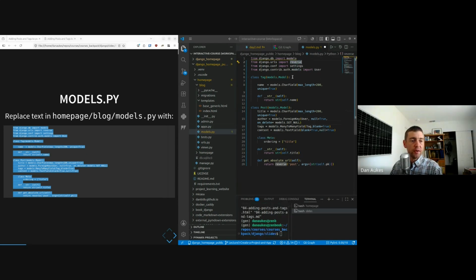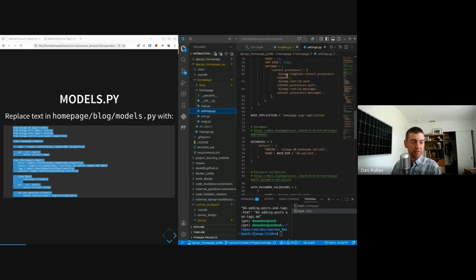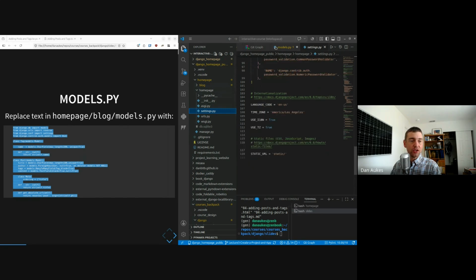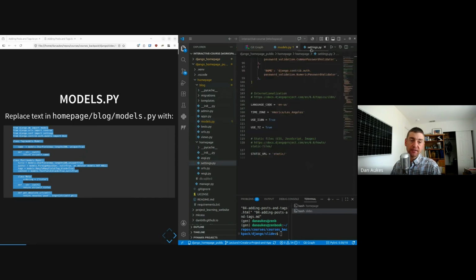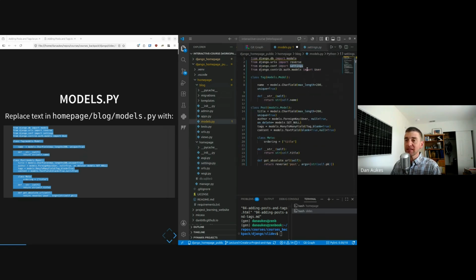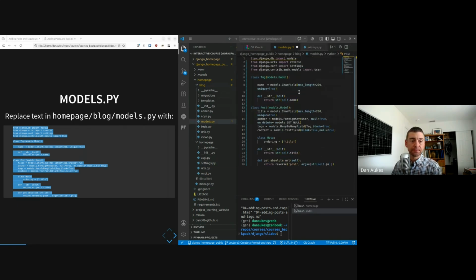Then we're also importing a couple of other functions, and we'll talk about them as we go. Most importantly, this line right here, line 3, from Django.conf import settings. As you recall, we started modifying the homepage settings.py with some of our own stuff. We can access all that stuff using this import line. So then we can say settings.something, and we can access that information from here. That's a really important line because it allows us to store global settings in one place and access them somewhere else. And we'll be using that a lot.